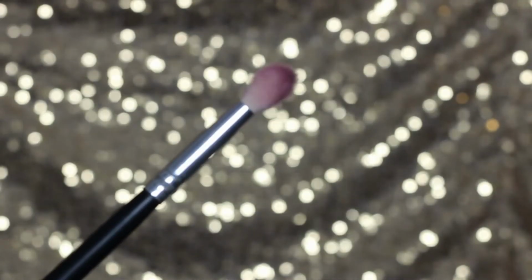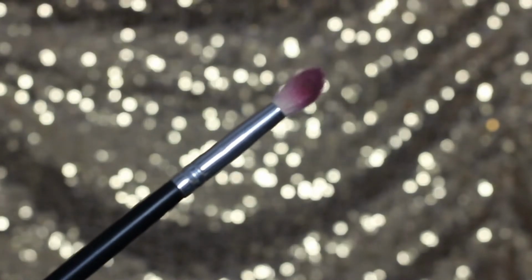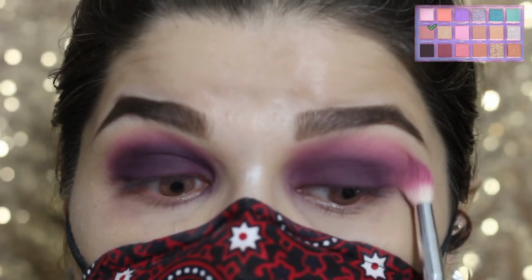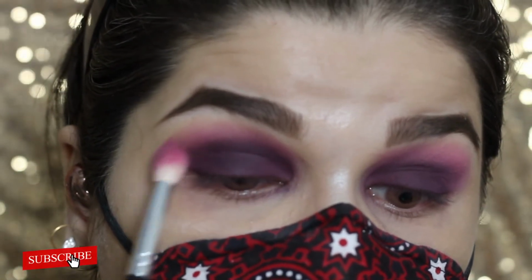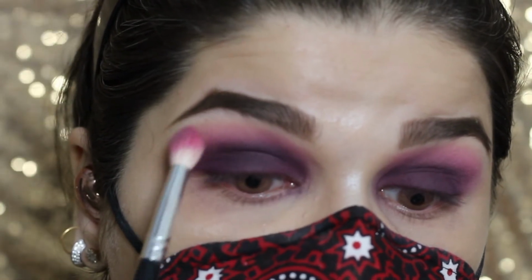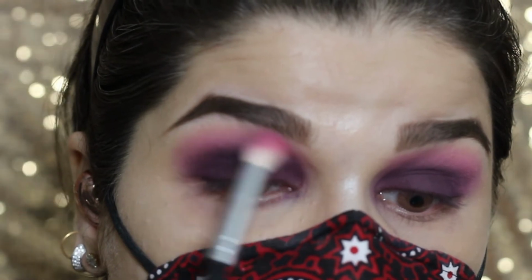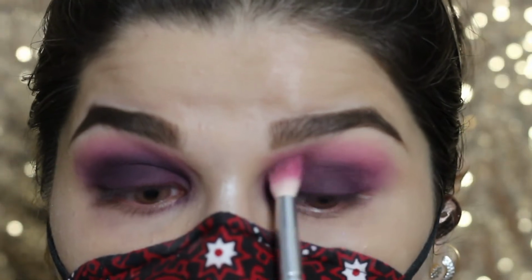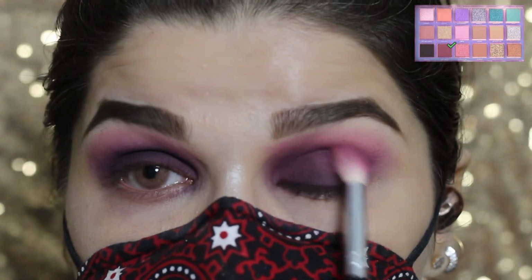This brush is from Morphe Brushes. Taking this shade of Balanced, blending my crease with the shade. Same on the other eye. Again, taking the Hot Mess, enhancing my crease as well.